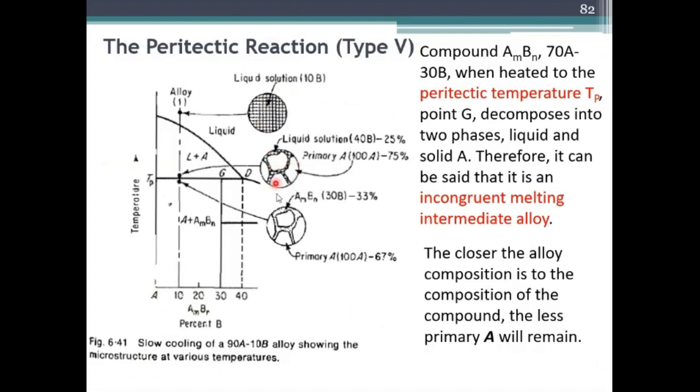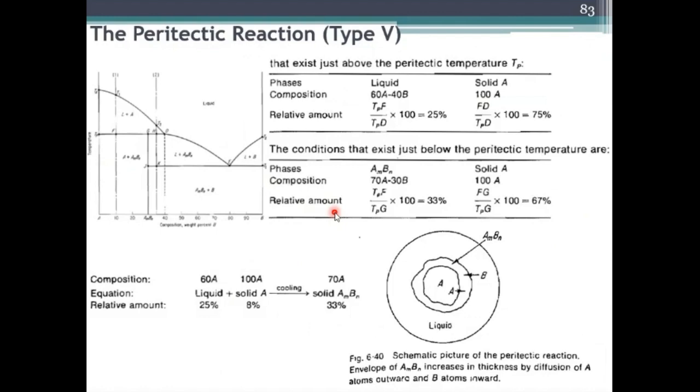And when it is mixed with another solid, small solids will be mixed, and the intermetallic compound, see here, AmBn will be formed. Not only A and B. For example, if you mix aluminum and carbon, aluminum carbide Al4C3 will be formed, so as to say. So these are the things.